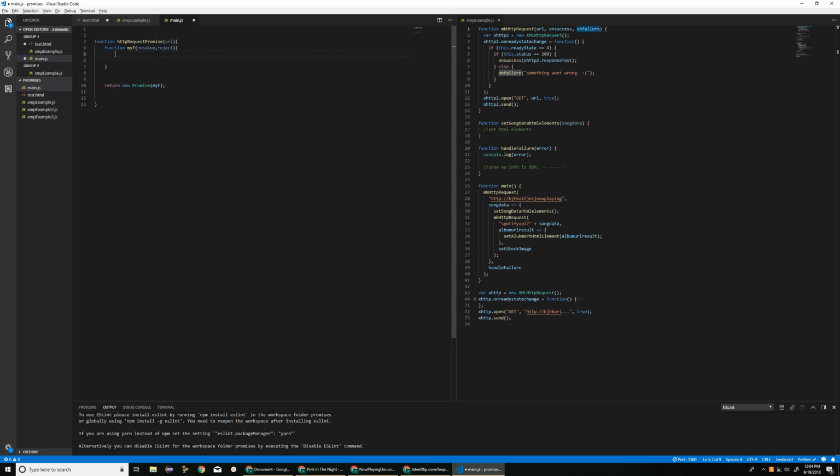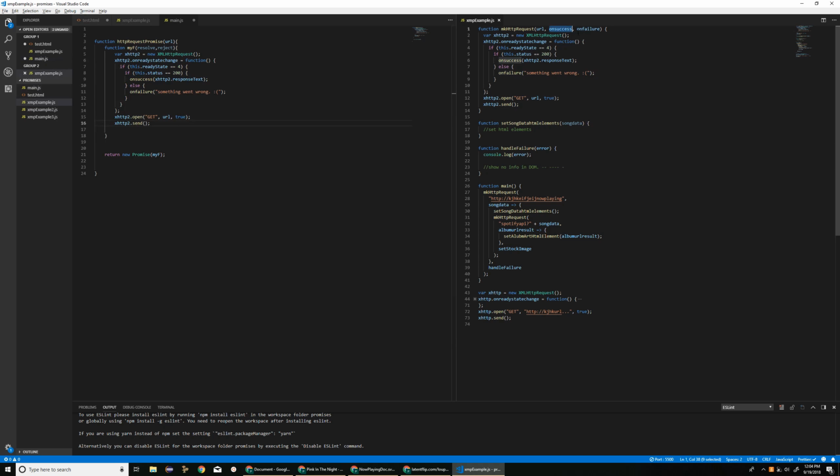So if we wanted to do an HTTP request, just like we encapsulated that by using functions as parameters here, I have called my onSuccess function resolve and my onFailure function reject.